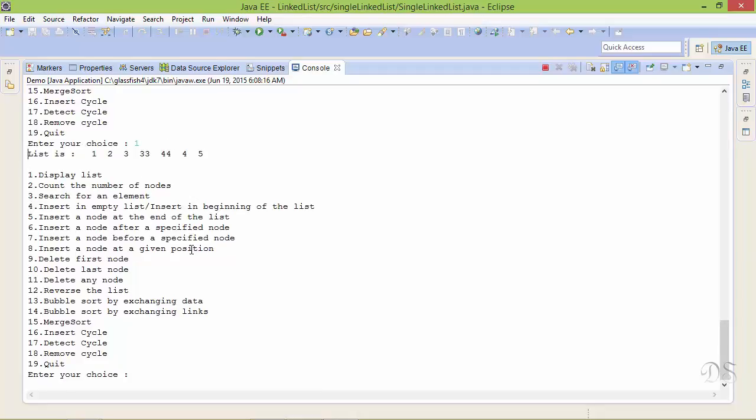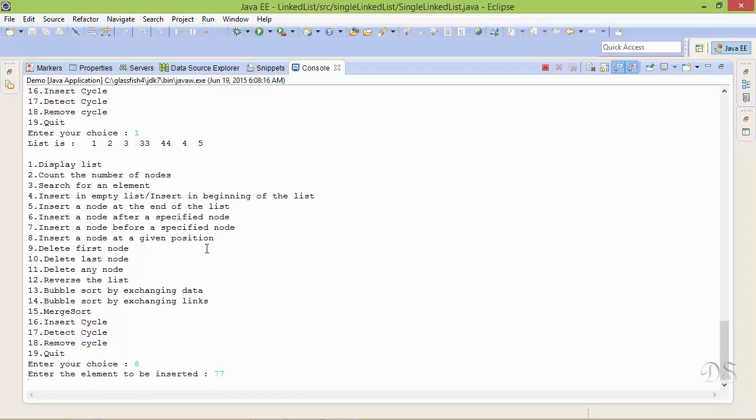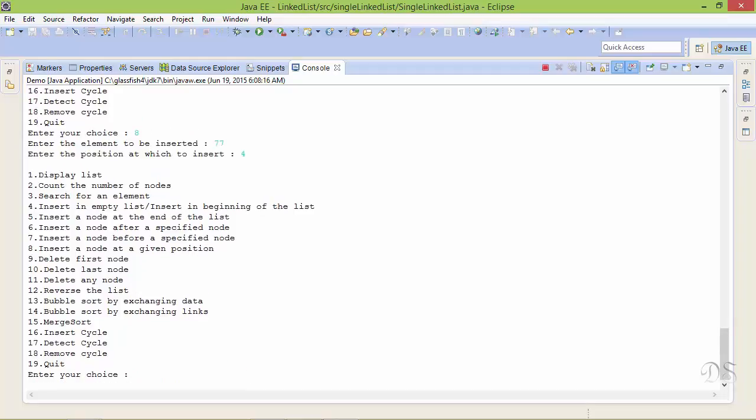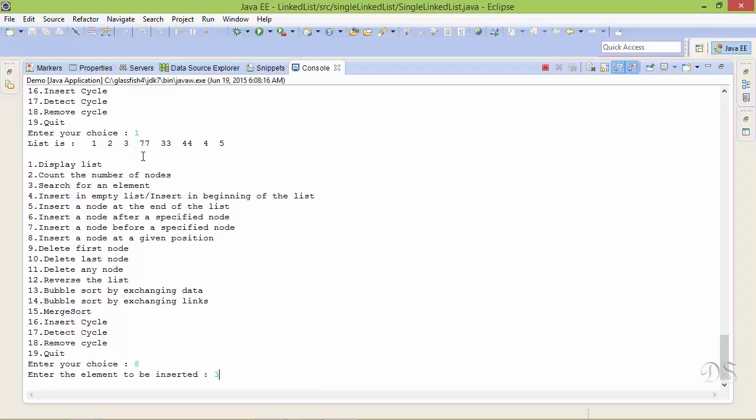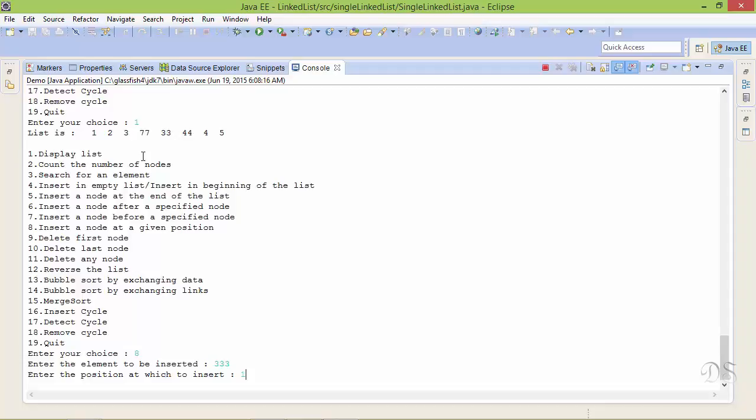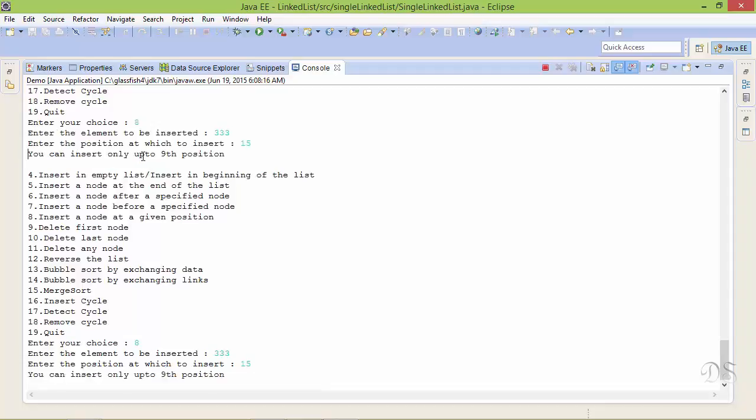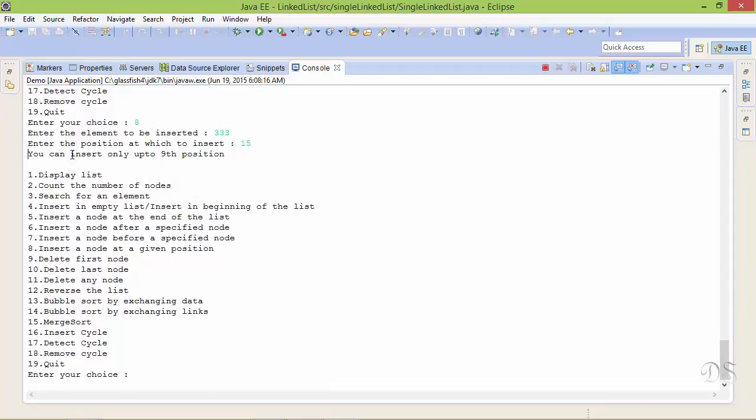Now we'll insert a new node at position 4. So this new node is inserted at position 4. Now we'll try to insert a node at position 15. So it is showing that you can insert only up to 9th position.